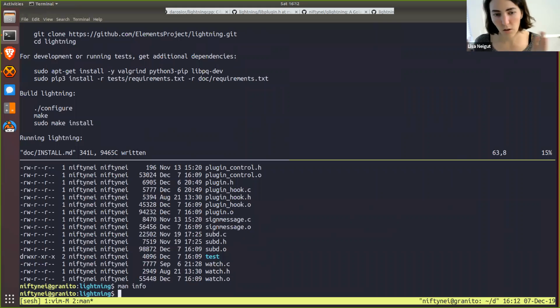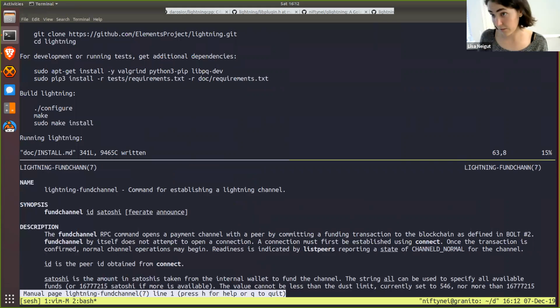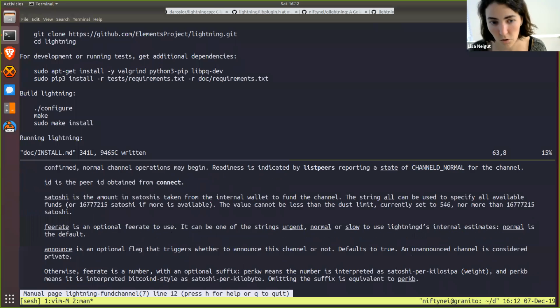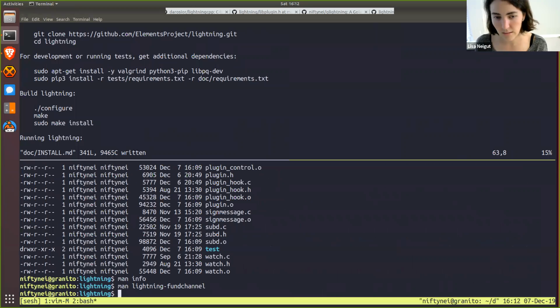Anyways, it'll actually take all of the documentation for a lot of the C Lightning commands that we'll get to a little bit later, and install them all into your manual database, so that if I have a question about how a Lightning command works, I can say man lightning-fundchannel, and then it will open up the man page for it. So here's all the instructions on how lightning-fundchannel works, which is cool. And the way that you get that is by running sudo make install.